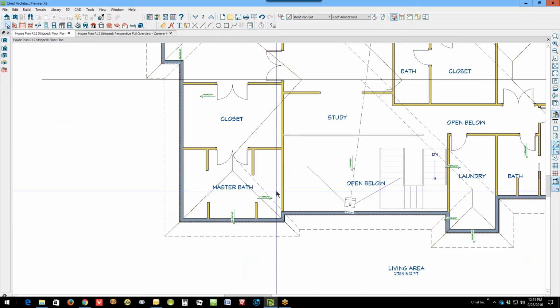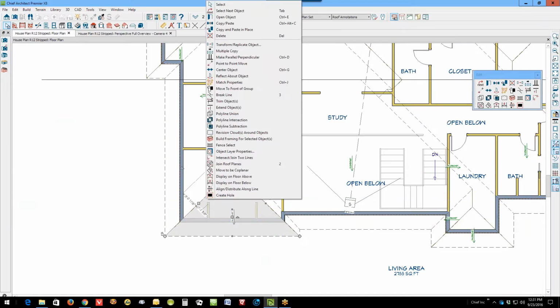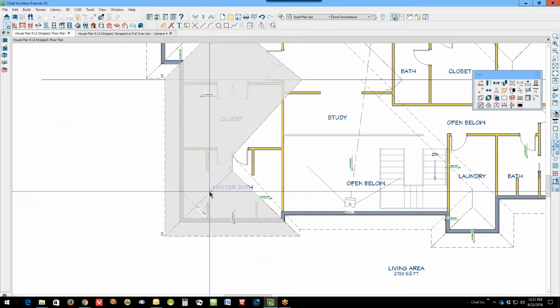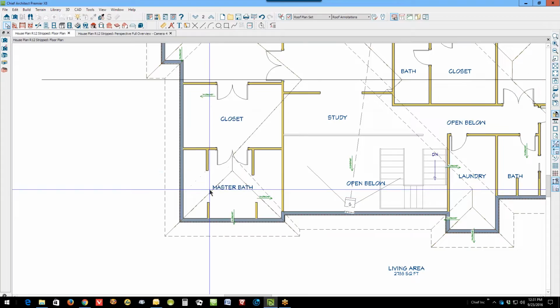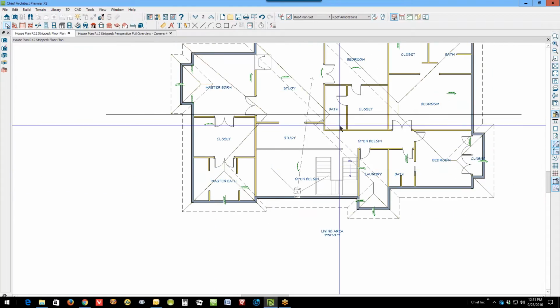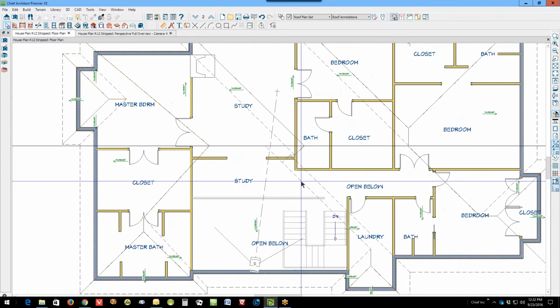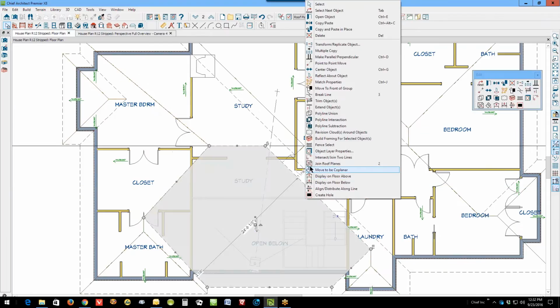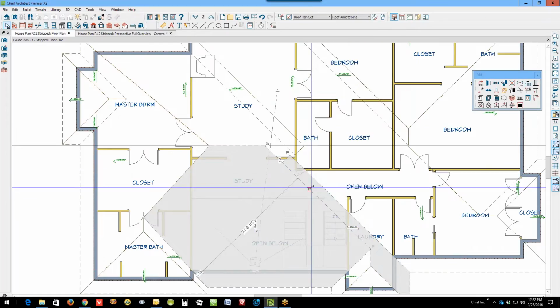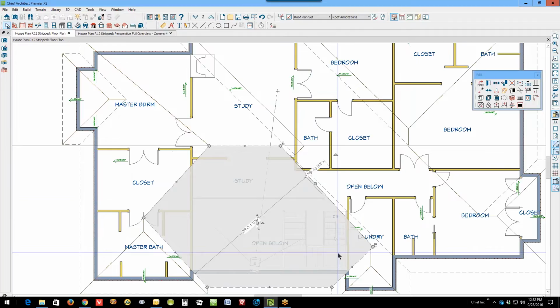It's going to change the geometry of the roof a little bit, but if you want what you want, you have to make it happen, because Chief Architect by itself is just a mechanical device, and it's only going to do what you tell it to do. So I'm going to connect these edges.